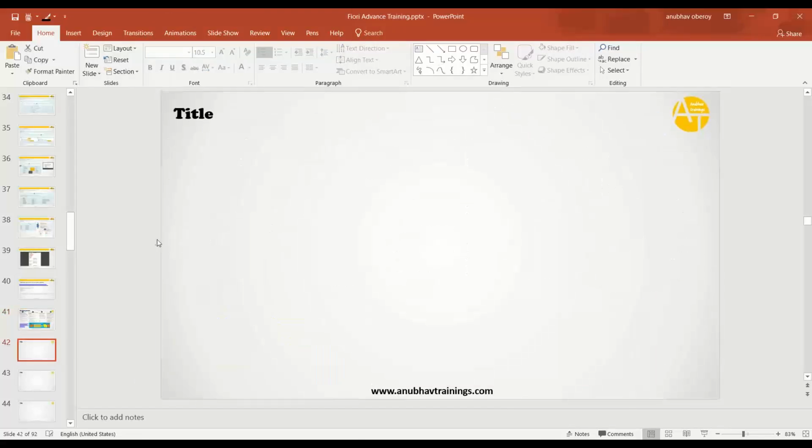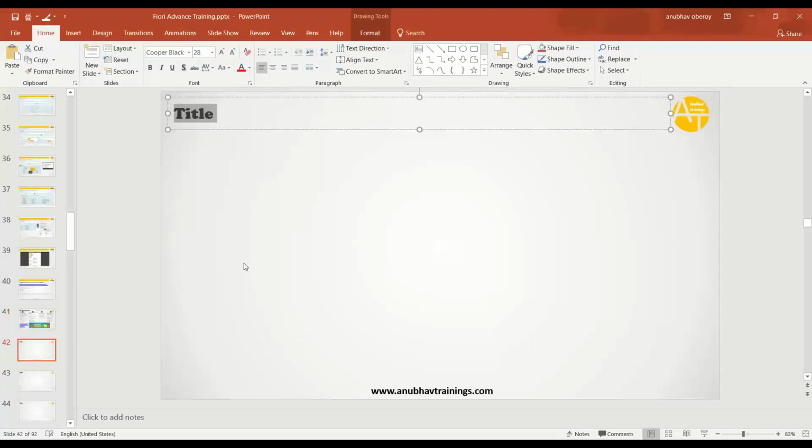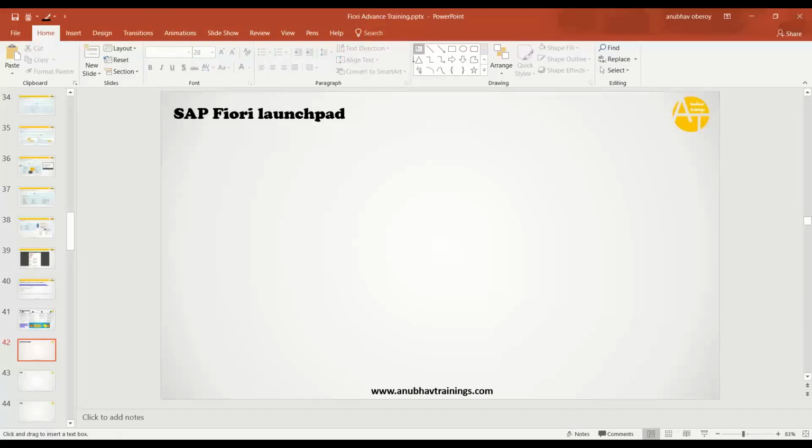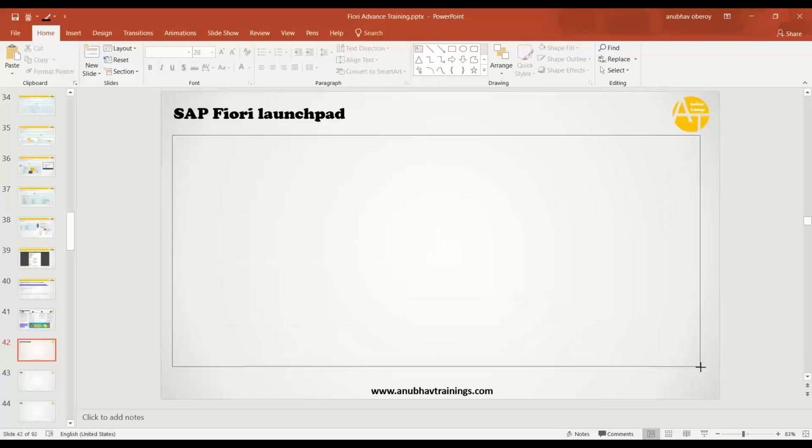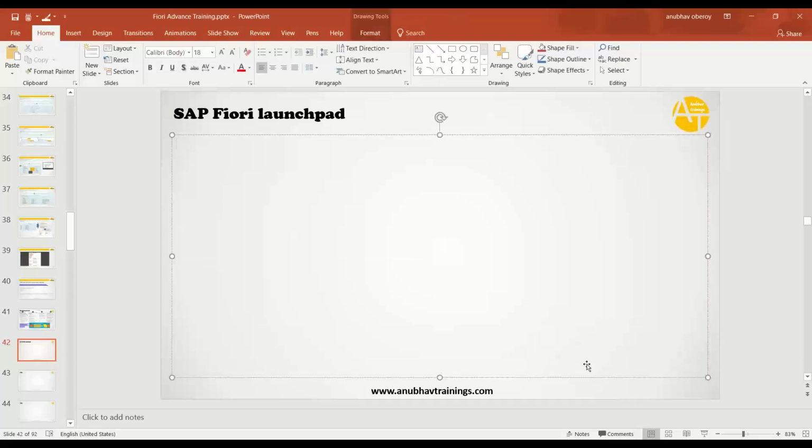So let's get started. Our first topic, which is relevant for any Fiori developer plus a Fiori security consultant, is SAP Fiori Launchpad. As I've already mentioned multiple times, SAP Fiori Launchpad is the single access point for all the Fiori applications, but we will delve more into Fiori Launchpad now in detail.